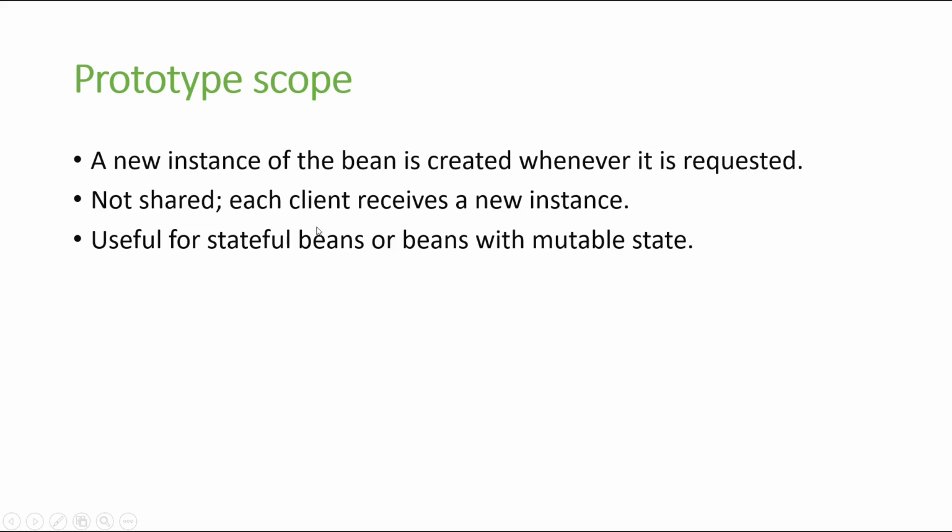So client is nothing but the other component which is requesting the bean. Okay, so when is this kind of scenario, always creating new objects, useful? That is for stateful beans. When we say stateful beans or beans with mutable state, what does it mean? We will create a new object and then modify that object, maybe setting some properties, let's say. In those cases we will create the class as prototype. That means we define the scope as prototype.